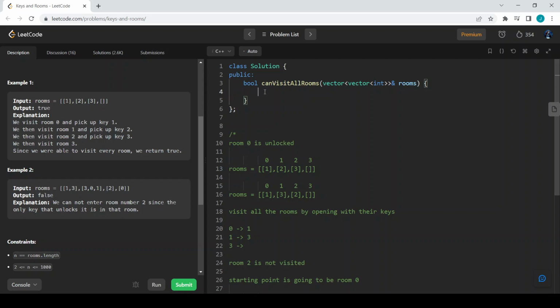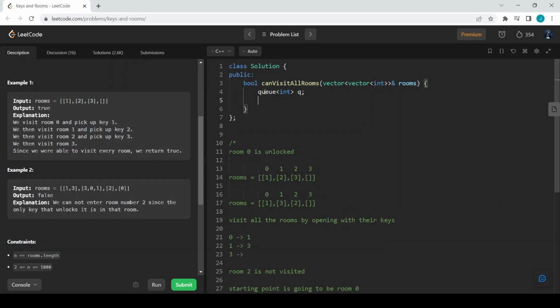So to solve this problem using BFS, we need a queue first. We can have a queue of int q, and I can also have a count which is going to start from 0, because instead of checking each and every time whether we visited all the rooms, we can have a counter variable to keep track of that.